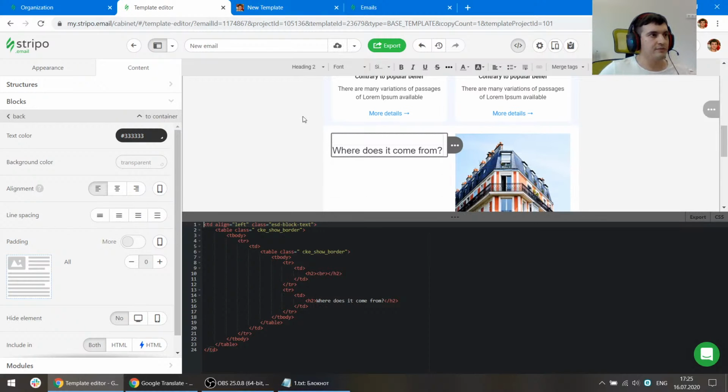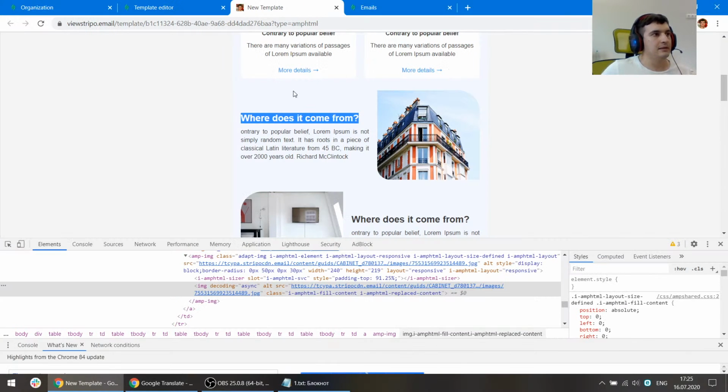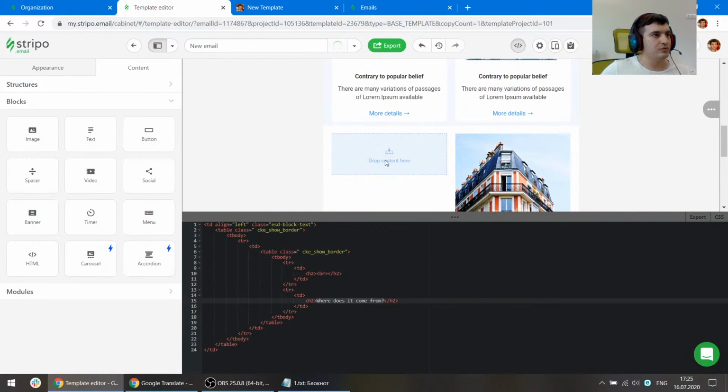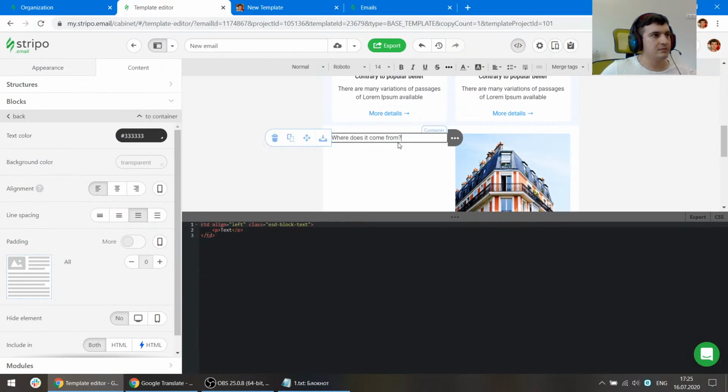Okay, because we copy paste the text out of the external source, we added a few extra tags for this element, and I propose to recreate that again this way. And as you can see, we will simplify our code and remove extra tags for this element.